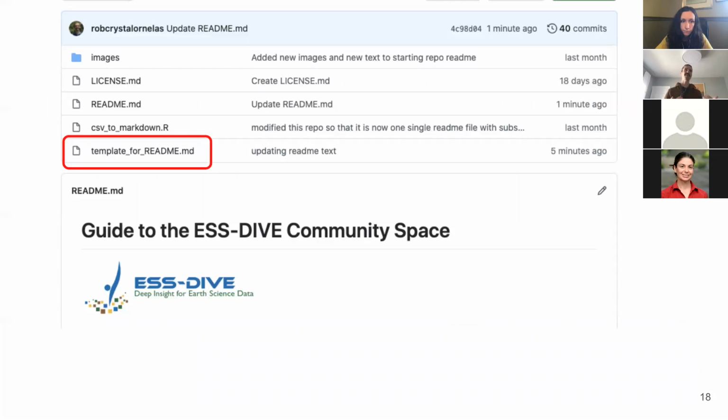Looking back at that meta repository folder structure that I showed you initially, I want to point out that these README files, these sort of landing pages that you see here, are so important for each repository that gets generated on our community space that we include this template for your README files based on some of the findings from my systematic review. And here's just a quick view of that.